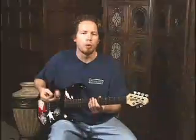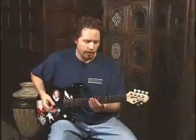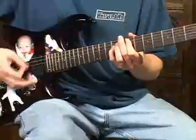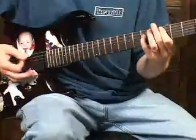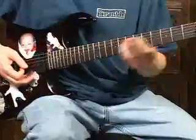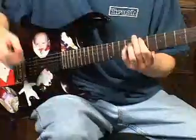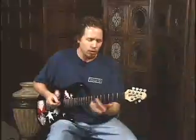What you can do is practice counting your 8th notes and just doing like 1 and 2 and 3 and 4 and. Or 1 and 2 and 3 and 4 and down to a C, 1 and 2 and 3 and 4 and up to your D, 1 and 2 and 3 and 4 and back to your E. And do that connecting all of them. See if you can get it really smooth.